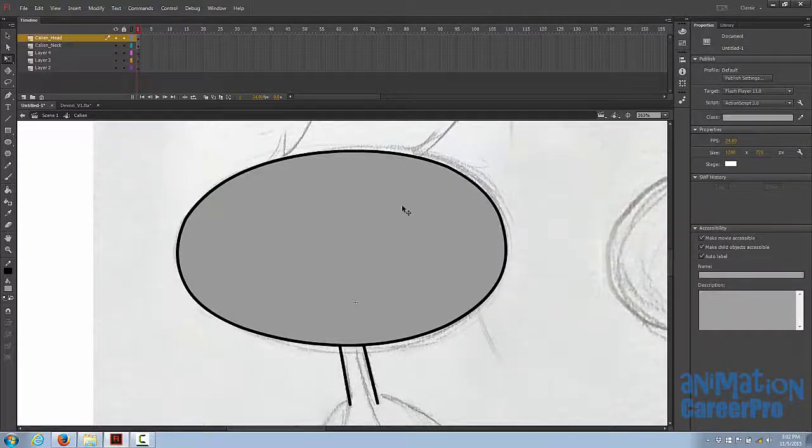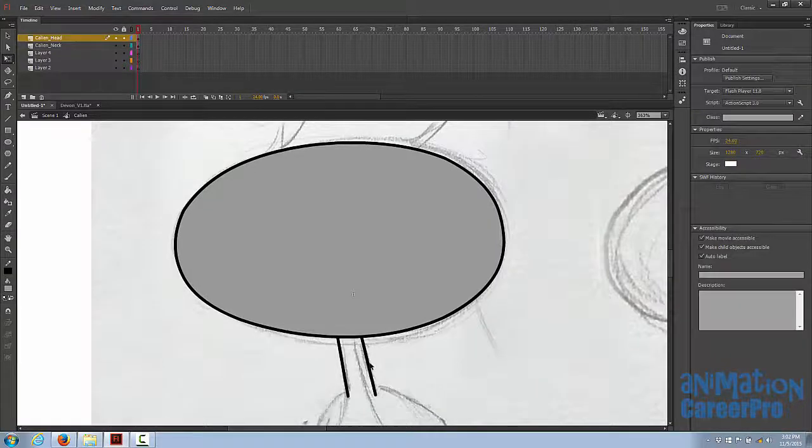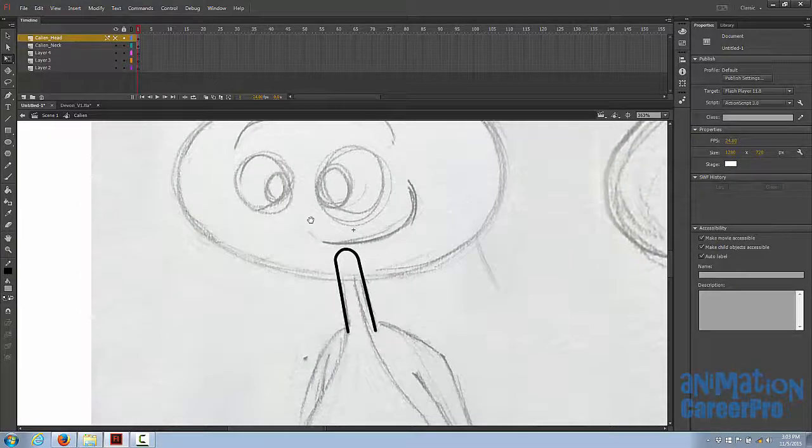And I can click off. If I click it again with my Free Transform tool activated, you'll see the pivot point stayed where it was. So on any one particular symbol, you can move the pivot point and it'll stay where you left it. So let's just actually hide the head for a second by clicking this little area under the eye. And I'm just going to fill the neck in, and I'll change the pivot point for the neck as well.